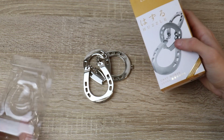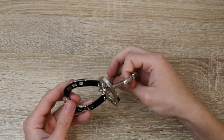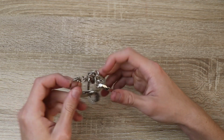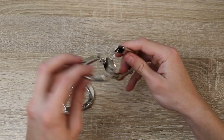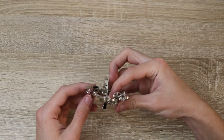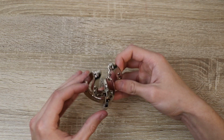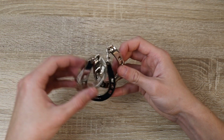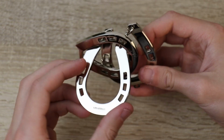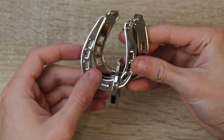The goal, of course, as you would imagine, is to take out the middle part of the horseshoe. I did see this solved many times. It's a Hanayama version of a very popular puzzle. Okay, here we go. Bam. So what I did is I put these two together, and then this guy can enter. And then, bam. Again, I rotate it. Boom. It's inside and out. Super clever, super nice. Twist, put inside, and then it falls. Then you take it off, and bam, solved.